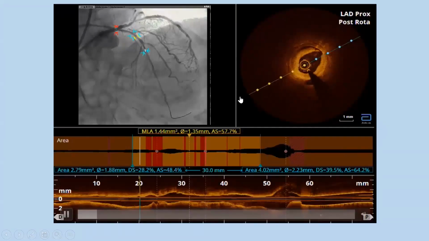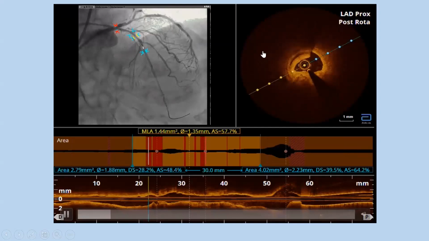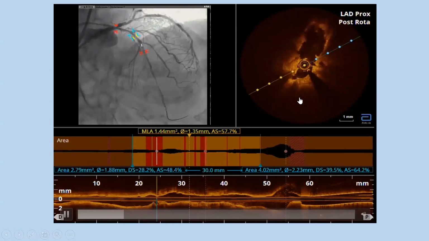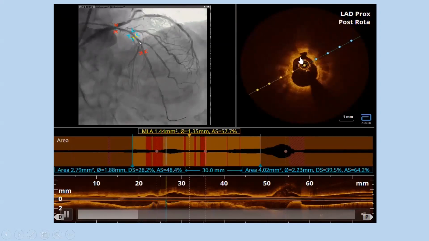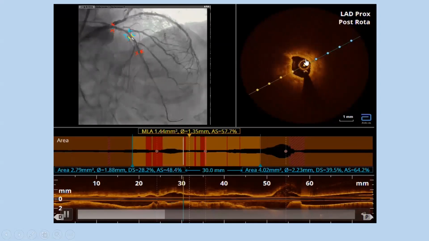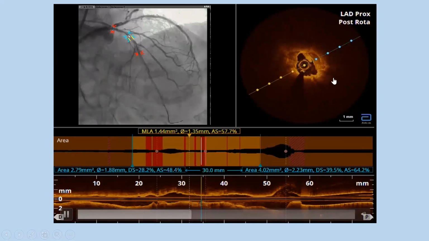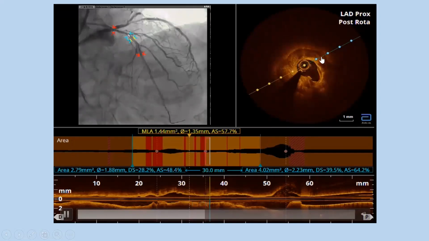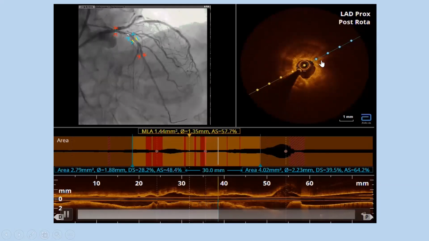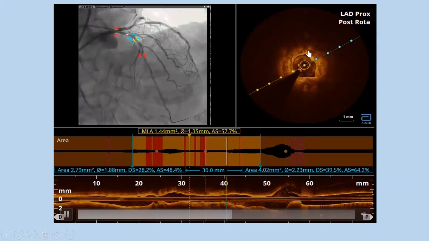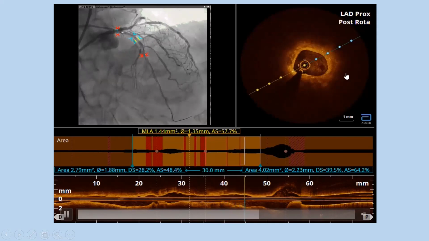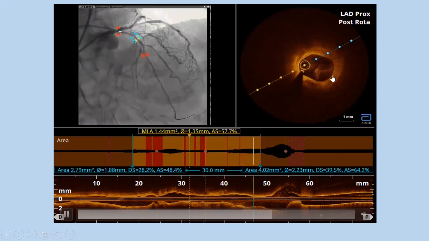And if you look at the OCT after rotational atherectomy, you can see the rota cuts made by the rota burr, which is clearly evident in the OCT. The OCT also shows heavily thick calcium. You can see the circumferential calcium, which is heavy, and almost thickness is more than 1,000 microns here. You can see a heavy 360-degree calcium. So it's quite a large segment of calcium, more than 20 millimeters, with a large calcium burden.